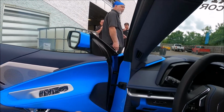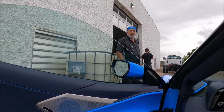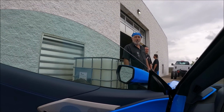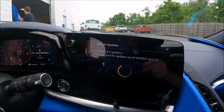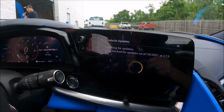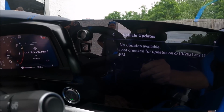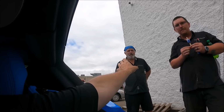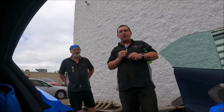You know what though, Chuck? I wonder if it did everything, because the radio went off. Before, the radio wouldn't go off. It might have. Yeah, it might have done everything. How do you check that? I mean, do you have to actually log into the car to check it and see? So this is a good way for people to check to see if their car does in fact need an update. No updates available. So it did work. So it took the radio thing too, even though you checked it and it said for me to do a direct download on the 21. So we'll see. Go have another popsicle. We'll double check.